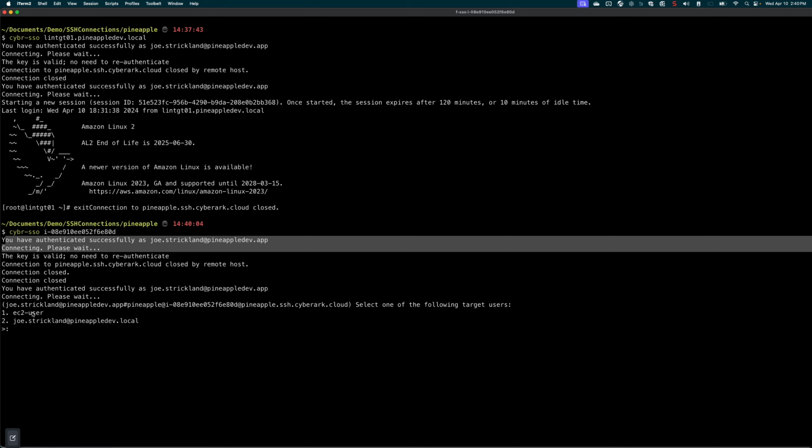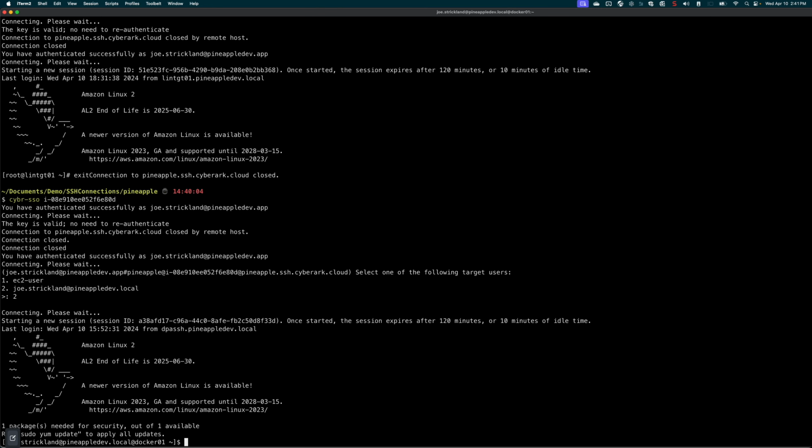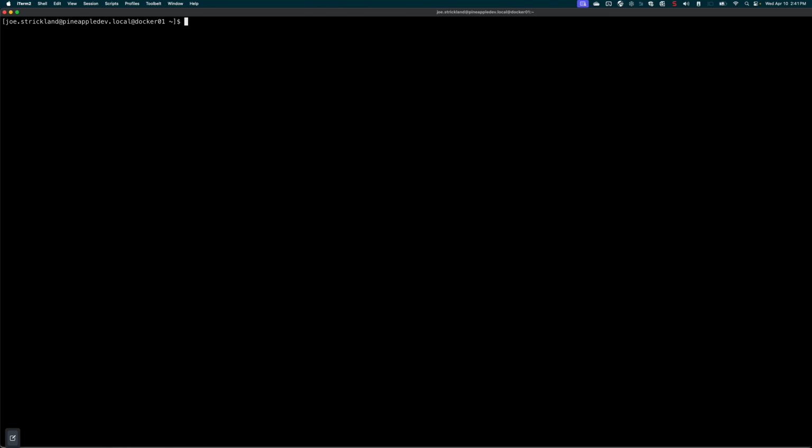In this case, I actually have two separate policies that are applied. One says Joe can connect as the EC2 user. The other says Joe can connect as himself because this host is integrated with SSSD. So if I choose to connect as myself, basically what is happening is DPA is generating a certificate that is valid for a certain period, I believe 5 minutes. That certificate contains my username as the principal. The host is configured to trust our certificate authority for connections. And now I am connected to this target system as myself.